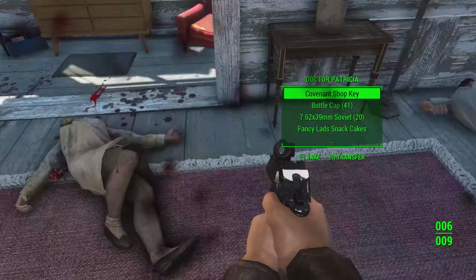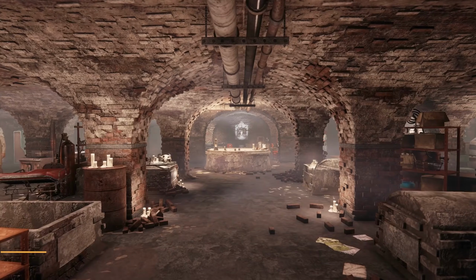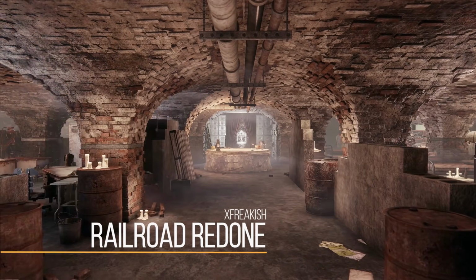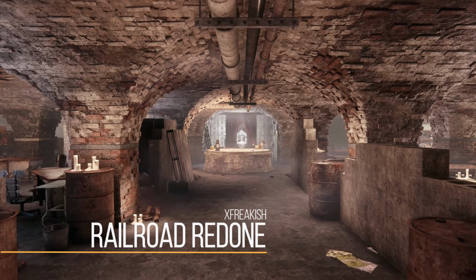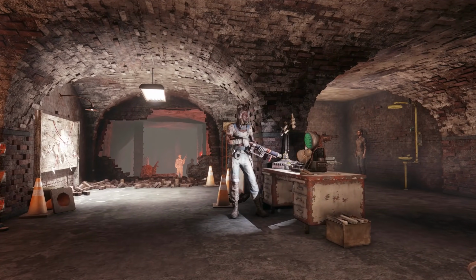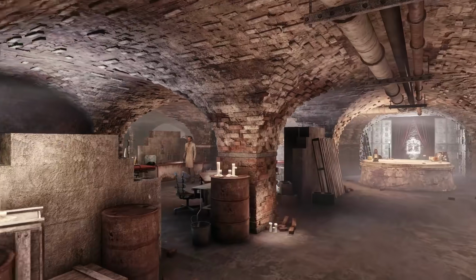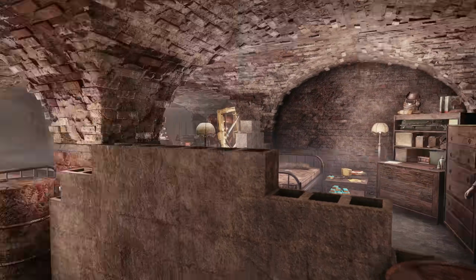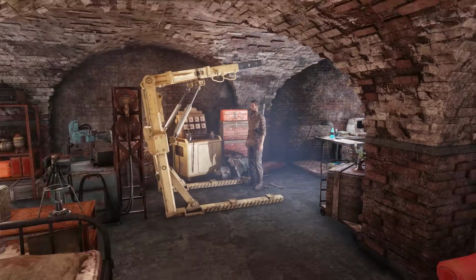But I don't only want to look at retexture mods, because there's a lot of other ways to improve the Commonwealth, and one really cool one is Railroad Redone. This one isn't just a retexture, but rather it's a bit of a rework of the Railroad HQ overall. What it'll do is clean it up a bit. It'll actually remove some of the trash, make it seem like people actually live here, and that lived-in style is one of the core components of this mod, as it'll actually make the Railroad HQ a lot more practical.